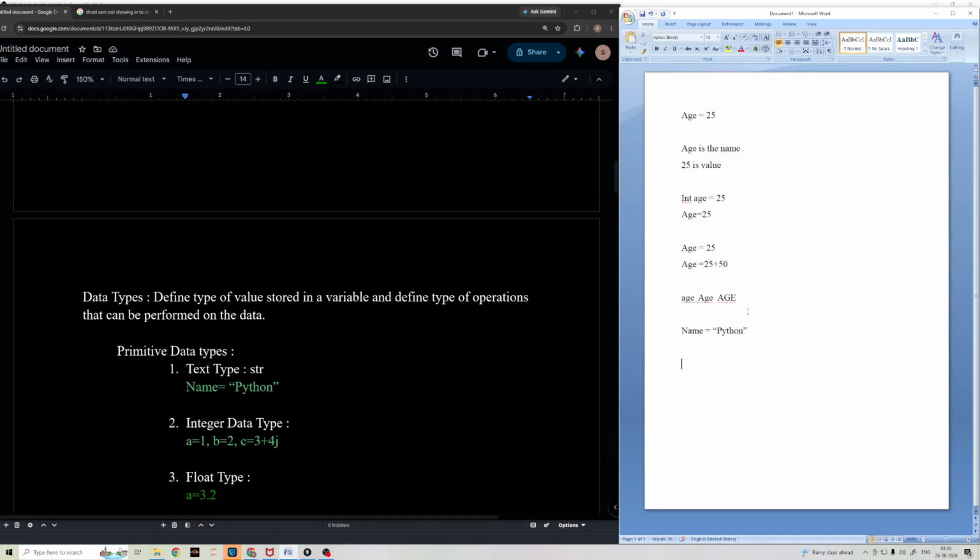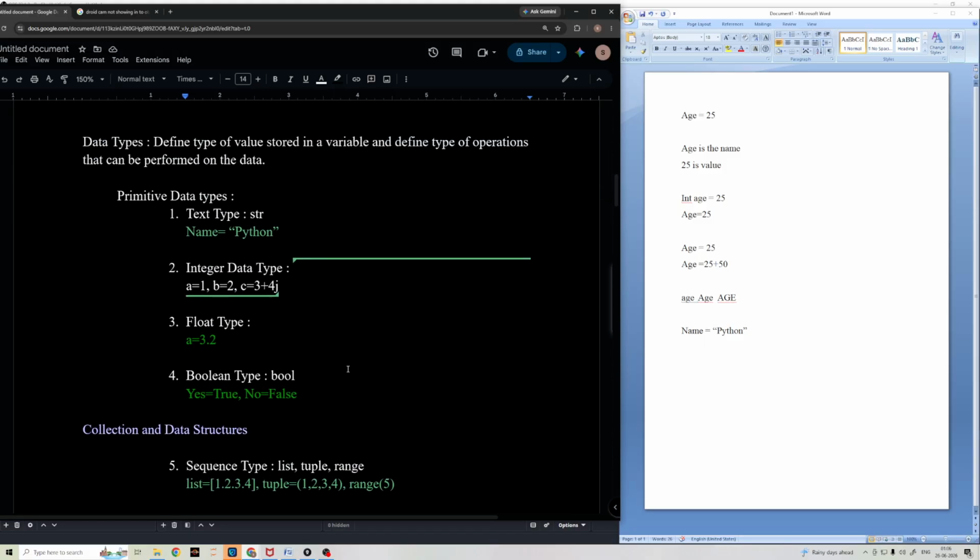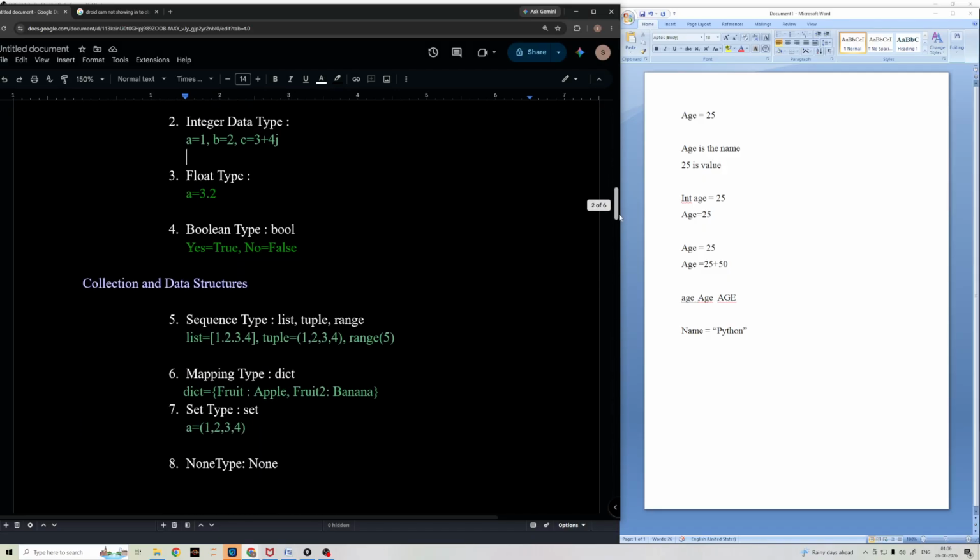Next one is the integer data type. In the integer data type we will be storing numericals inside the variable. We can also store complex numbers, like here we can see c = 3+4j. The float data type is another type of data type. In this we will be storing decimals. And the next primitive data type is the boolean type.